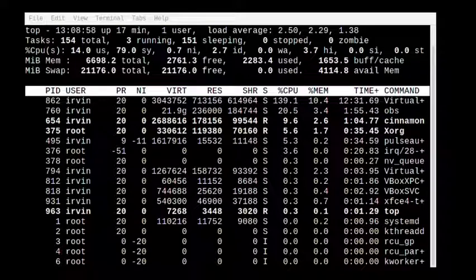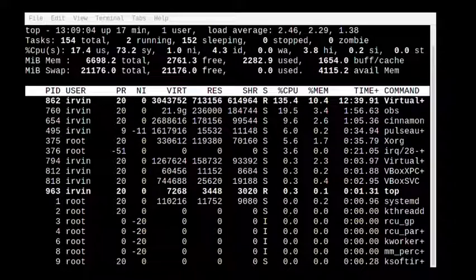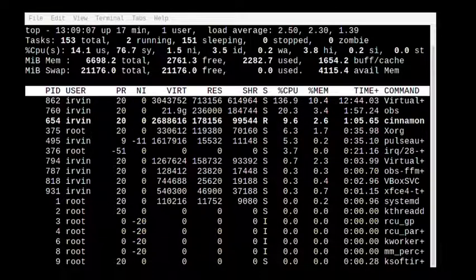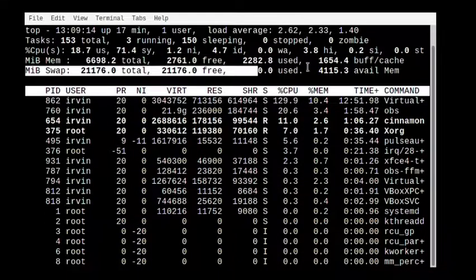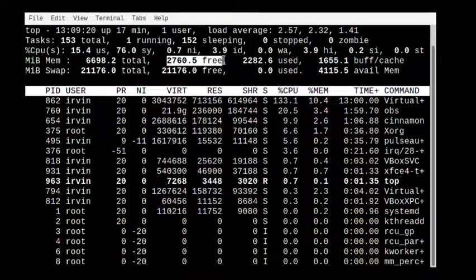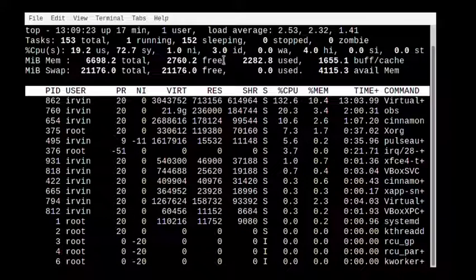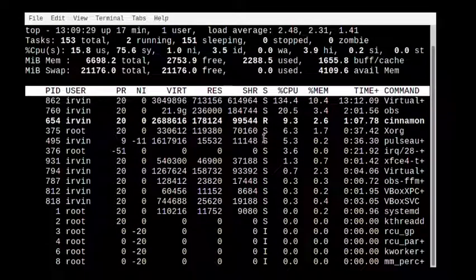Look at the virtual RAM, 21.9 gig on the OBS, but it hasn't used any swap memory though. 0% used. Can you see my mouse in here? Oh yes, you can. See, 0% used on the swap, so it hasn't got that far yet. And total six gig, 2.7 gig free, which is still a lot. So it's mostly CPU that is the bottleneck here, causing it to be a little slow for dual core.